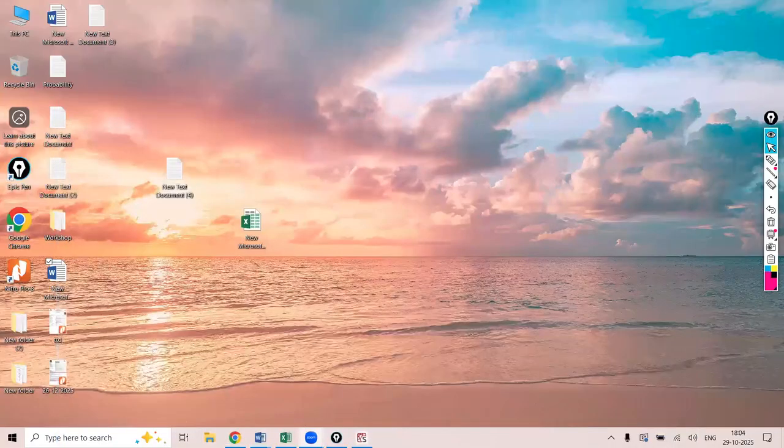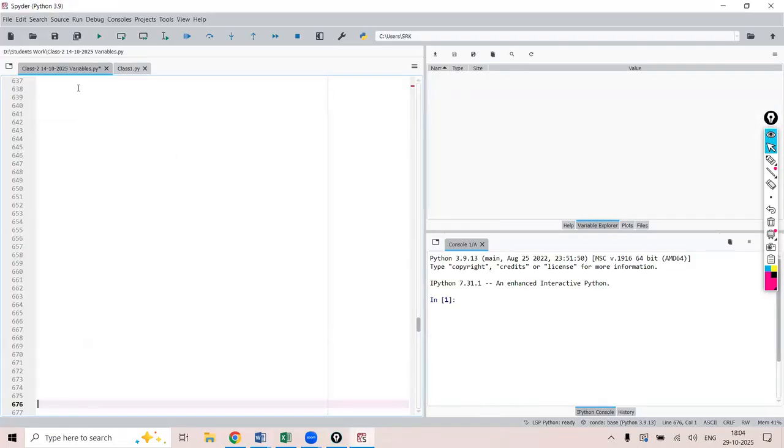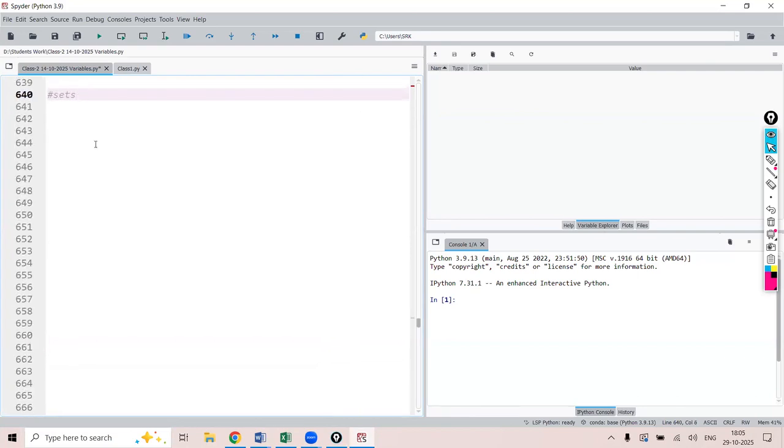So here, what are the set methods we are having? The set is an advanced data type. What is meant by advanced data type? Advanced data type means it can store multiple values in a single object, the same as list and tuple. Now, within the sets, how to create the empty set?